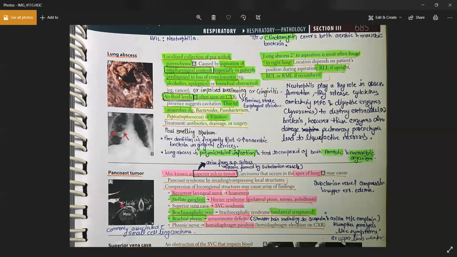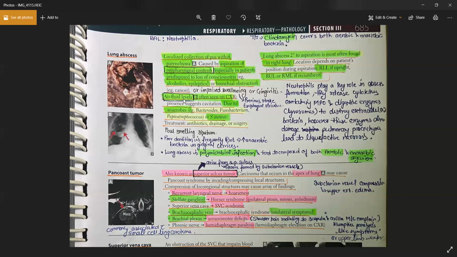Again, it suggests a diagnosis of lung abscess. Treatment: because not just anaerobes but aerobes are also there in an abscess, for example Klebsiella, right? So you have to choose a drug which can control both the anaerobes as well as the aerobes. So can you give the patient metronidazole? Yes, it covers anaerobes, but can it cover aerobes also? No. Metronidazole does not cover the aerobes, which you want to target. So you cannot give metronidazole in case of lung abscess.